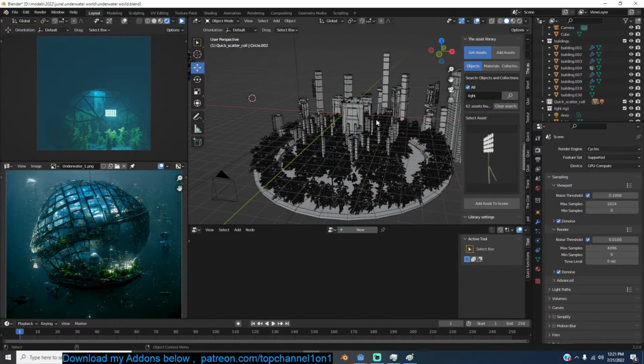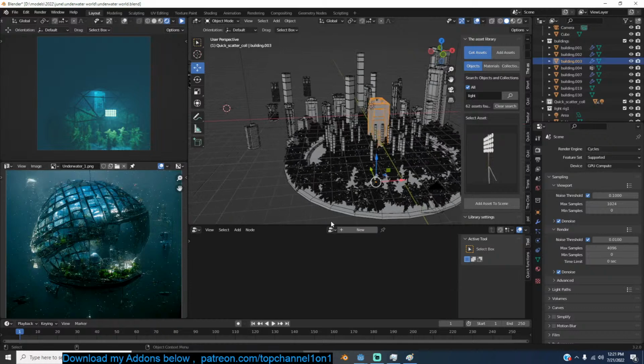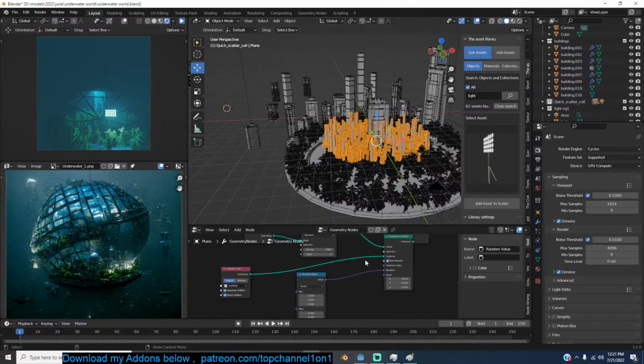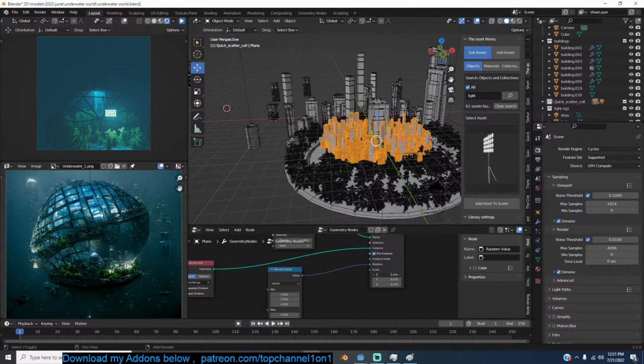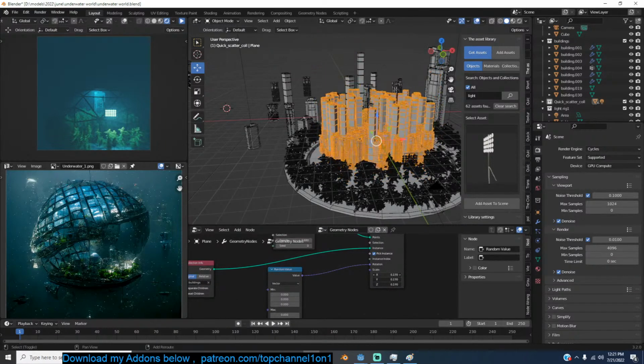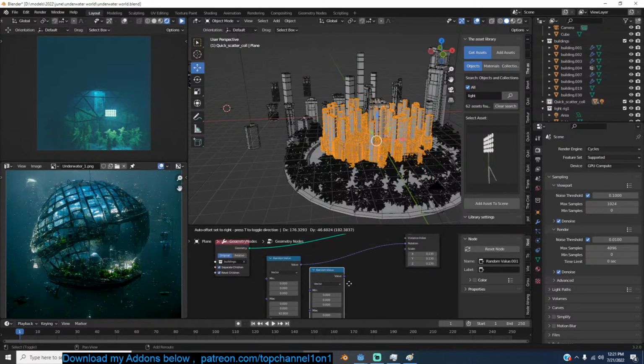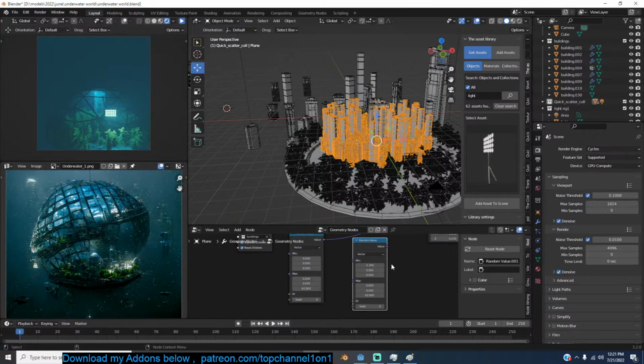Let's first go inside the dome. Let's see how things look here. I want this to be taller. I think we can also randomize the scale of these just a bit. Actually, we can just use a random float here.